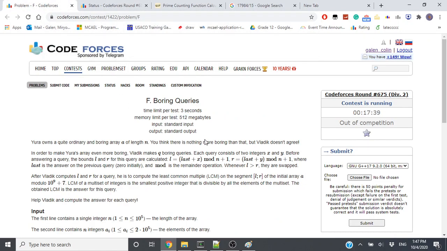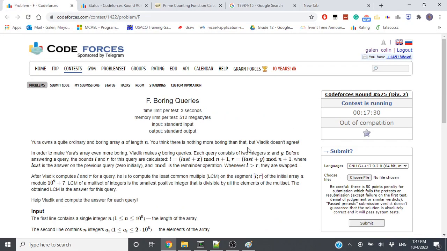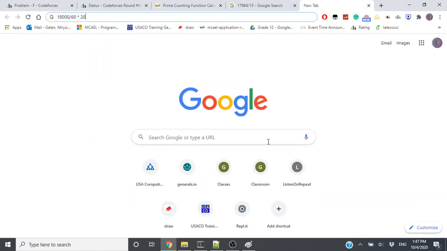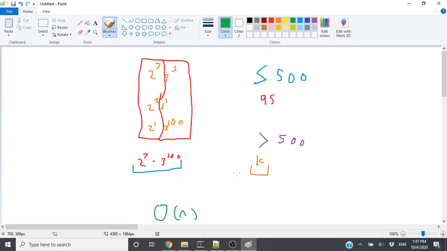If they had made the memory limit like a gigabyte or something, that would be... What's the exact amount of memory we use? Of course, in 17 minutes I can't implement all of this, but what's the memory we use? In this case, the memory in total, if we compress coordinates, is only O of n. Because each prime only shows up one time, each big number is only going to have at most one of these big primes. So the number of big primes we have in total is only O of n, and the total size of all of the RMQ structures we use is also going to be at most O of n. So memory's fine. Now we need to deal with time somehow.